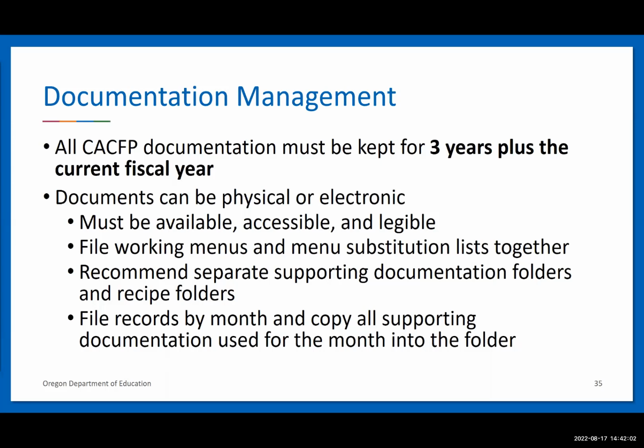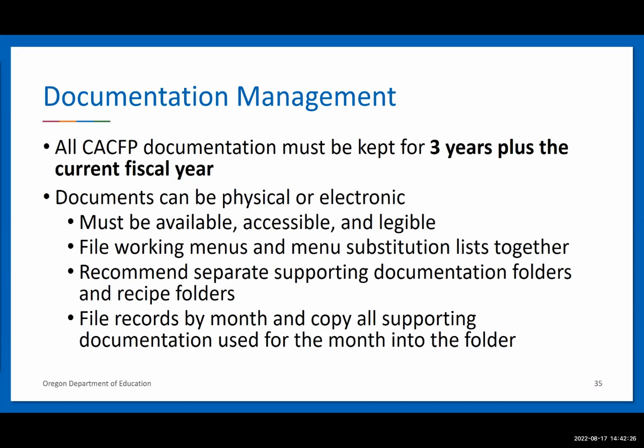Whether you are using physical or electronic records, it is a good idea to file your menus and menu substitution list together so that you have a complete record of what was served. It's also a good idea to have a separate folder for supporting documentation and a separate recipe folder for the kitchen.